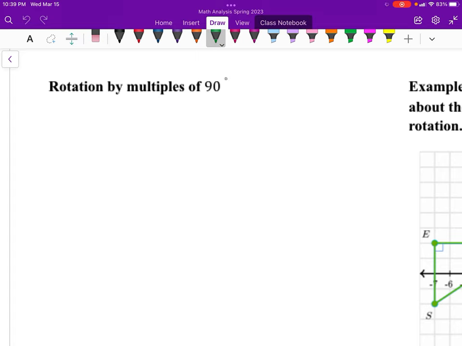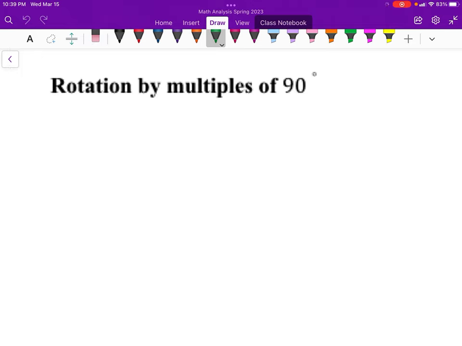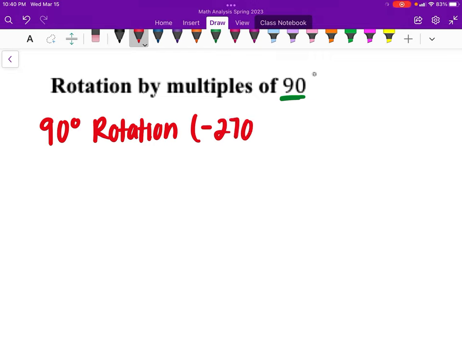Now, on this next part, we're going to talk about different rules of rotation. If they're asking us to rotate an image or a point in certain rotations, there are formulas for that, and they're multiples of 90. So let's start off with that. If they're asking us to do a 90-degree rotation, another way we could express this is a negative 270 degrees. So if they tell you to do 90 degrees or negative 270 degrees, it follows the same thing.